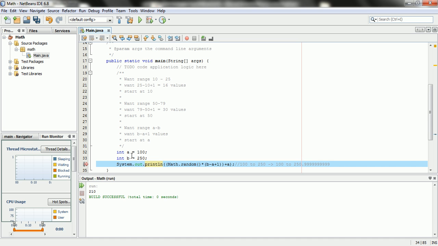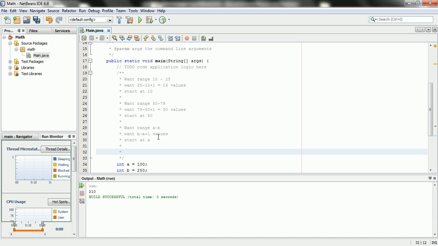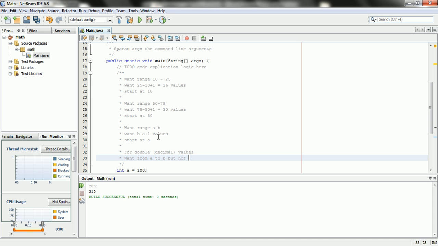So basically what you're saying for doubles is you have to figure out what the maximum is that you can expect. It's going to change it slightly. So for doubles, again, that's a decimal value, if you want from A to B, but not including B itself.